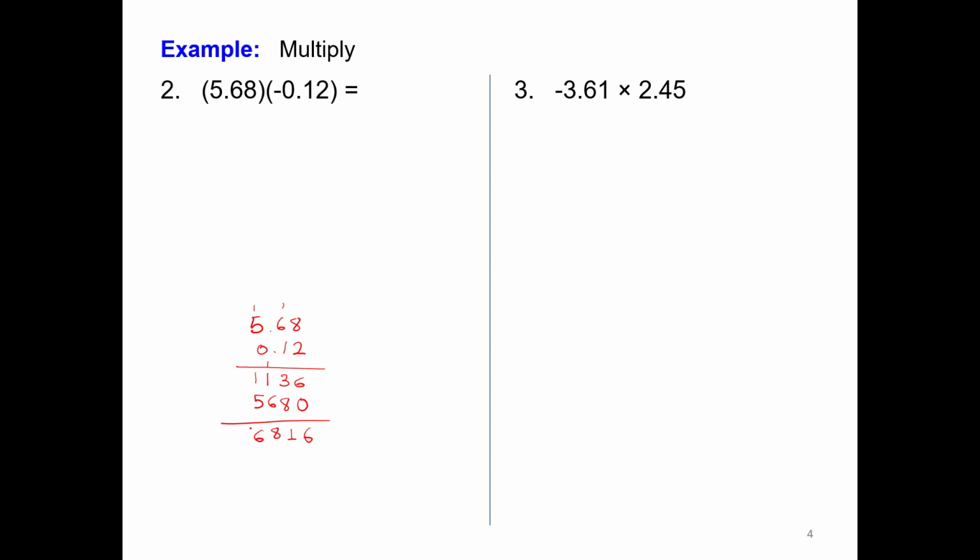Now we count the number of the decimal places. 1, 2, 3 decimal places, sorry. 1, 2, 3, 4. Then now 1, 2, 3, 4. Then here. The decimal point must be here. Then if there is no number after the decimal point, then what to do is we just write 0. Yes. Then the answer in this case will be negative 0.6816. And let's write here the answer will be negative.